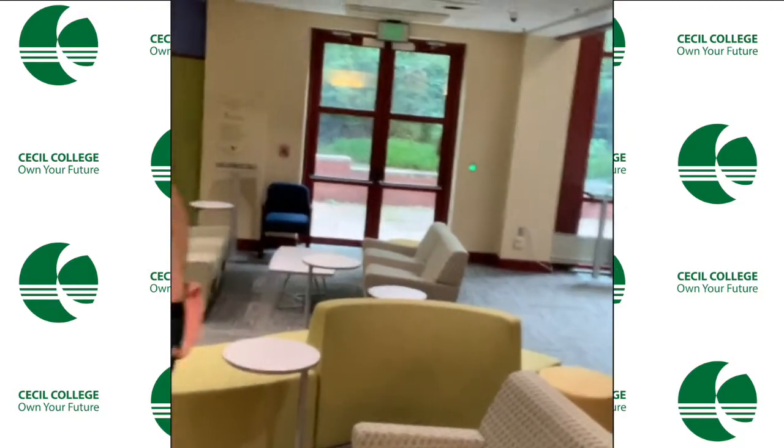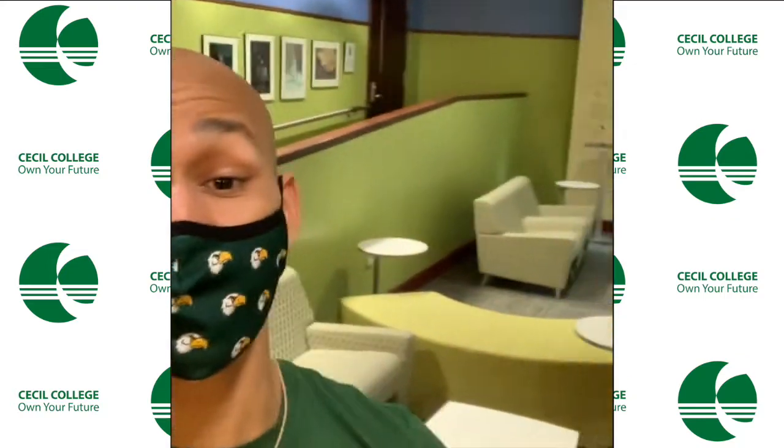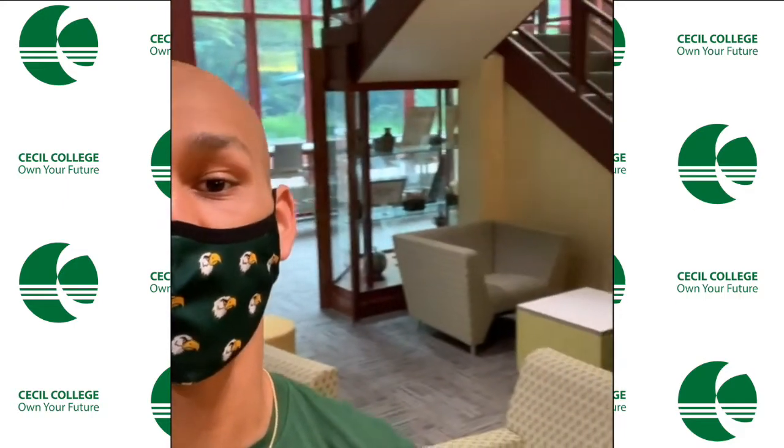So now we're in the Tech Lounge, and this is the biggest lounge on campus. As you can see, there's plenty of seating and a bunch of different charging stations. If you didn't want to lock up your phone, there are open charging stations all over the place. This is another really popular area where a lot of students come down here. Down the hall is the bookstore, and they have different snacks and drinks that you can get and bring back out here to do your work with a nice little view of the forest.